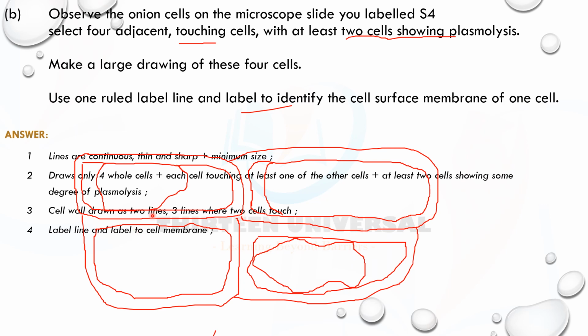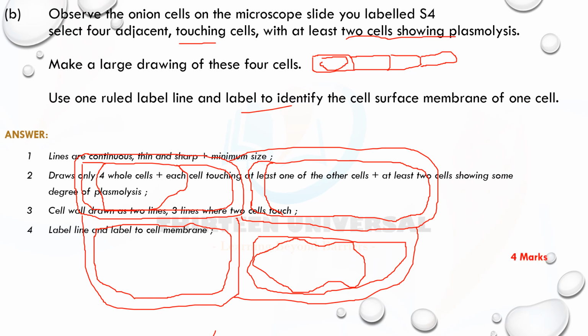So see, this is where cells are touching: 1, 2, 3. Okay, right. So you could draw this like this. Okay, you could as well draw it like this pattern. Somehow like this, but you have to add a cell wall and draw it large. Okay, this is not wrong. You can draw it like this. But make sure that at least 1 cell touches 2 other cells. So put a cell wall and all of that. Do you get? Yes. So that is it, guys.